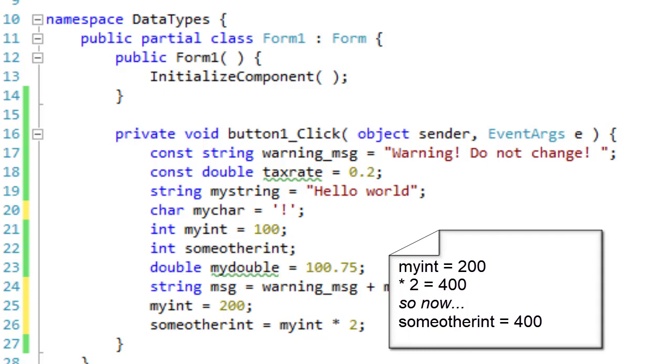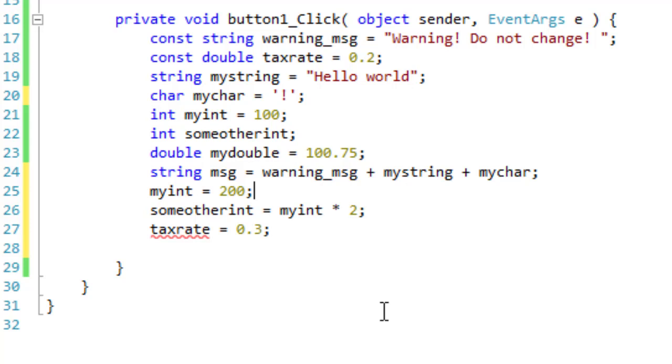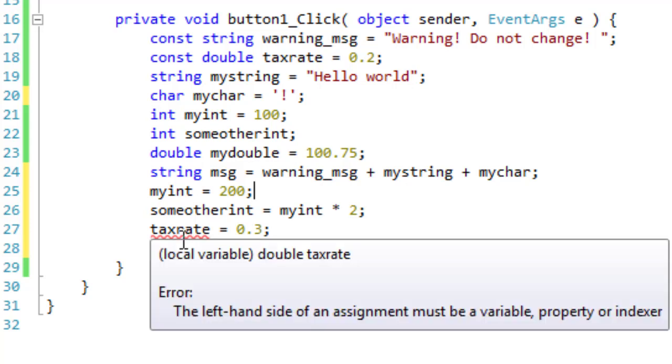Now let me try something else. I've got this value up here, an identifier called tax rate, and I've set it to 0.2. Let me see if I can set that to some new value. So I've tried to set it to 0.3. I've got one of these red squigglies under it.